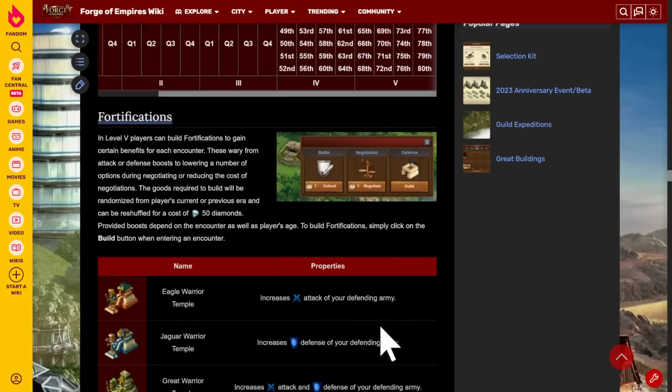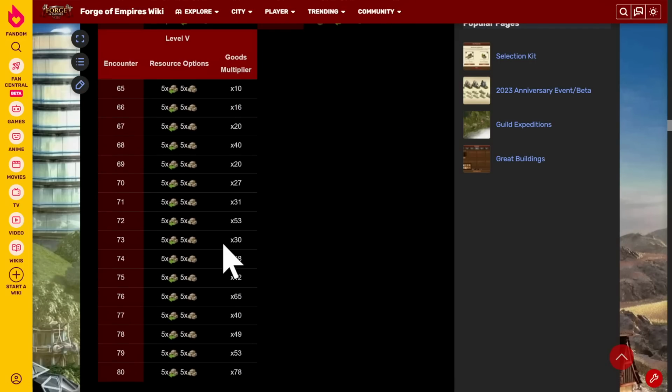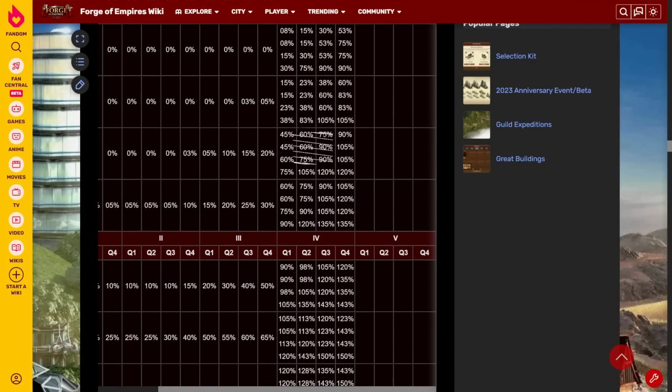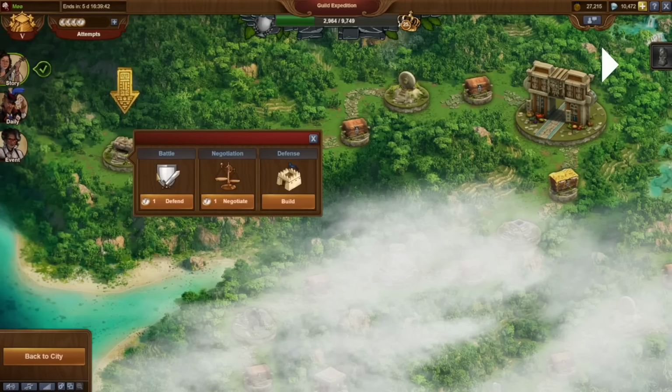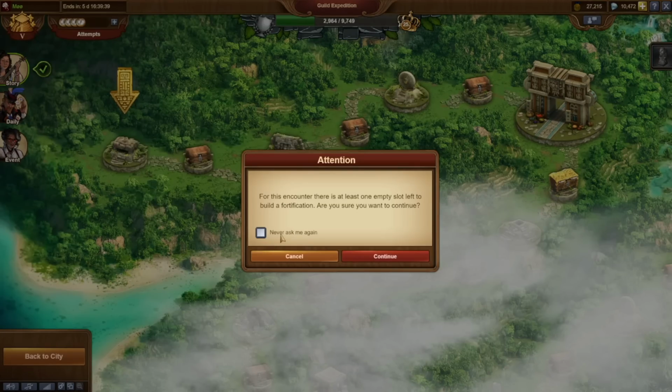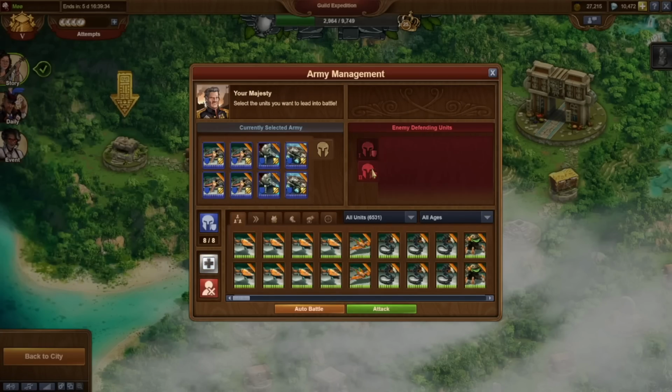All right, so that's a quick overview of the resources you need. Let's now move on to have a quick look at how it looks fighting your way through the Guild Expedition with higher age units. So here I am fighting in Industrial Age. As you can see, I have all the way up to Iron Age units.